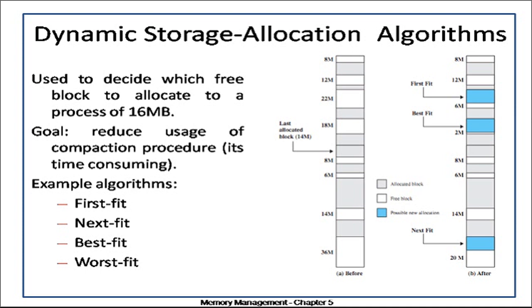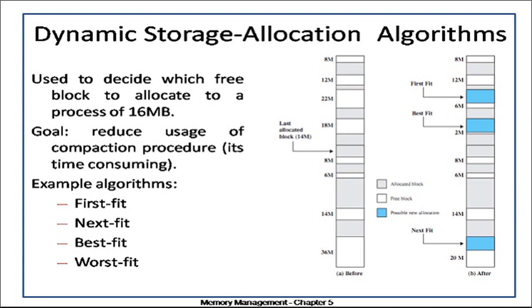If we follow the first fit strategy, the search always starts from the beginning. So 8M will not allow, 12M will not allow, 22M, yes, it can work. So the 16M will be placed in that 22M hole and the remaining leftover will be 6M. As shown in the after diagram, first fit will allocate the hole of size 22M, creating a new hole of size 6M.